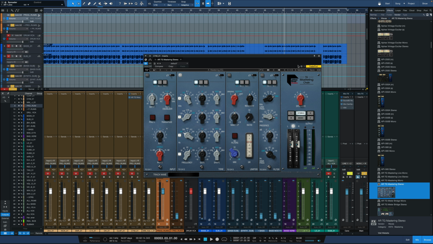So you get some faster load times for the plugins. You also now have the ability to drag and drop preset files. So if you have a separate folder containing presets that you made, you can just drag them and drop them right into the interface of the plugin, and the preset will load up that way.